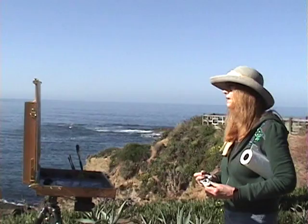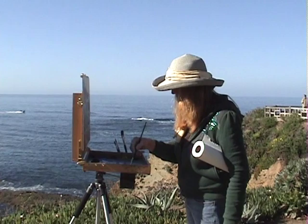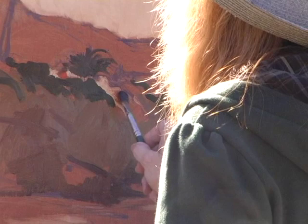Now, again, I'm still kind of working with this block in. And what I want to do is just block in the major shapes. At this point, I'm not concerned with detail at all. Okay. It's working out nicely. We want to be sure that the shapes are working nicely together.